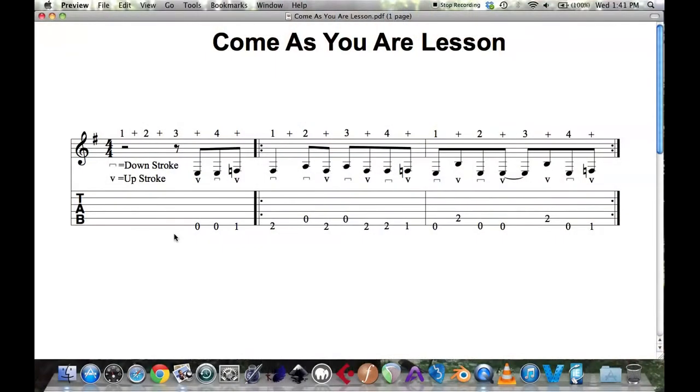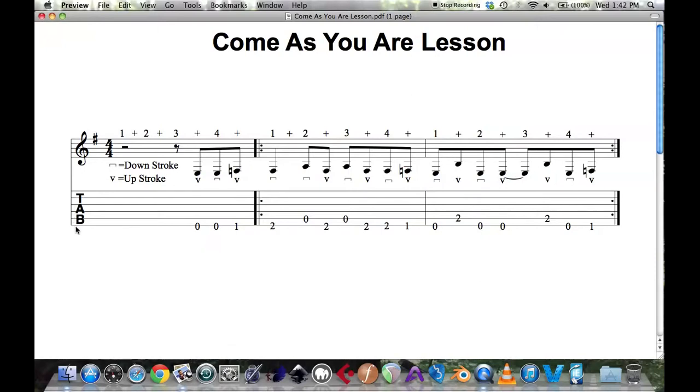Okay, so here is the notation and the tablature for Come As You Are. For any of you who have never read tabs before, the lines that you see represent the strings, and the top line represents the first string of the guitar. Then we go to the second, the third, the fourth, the fifth.